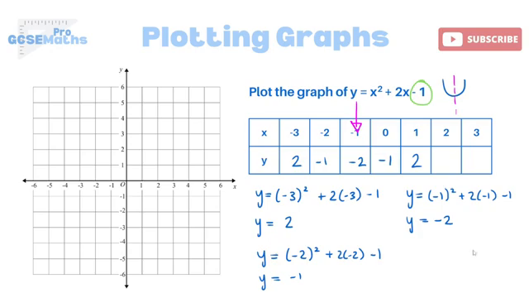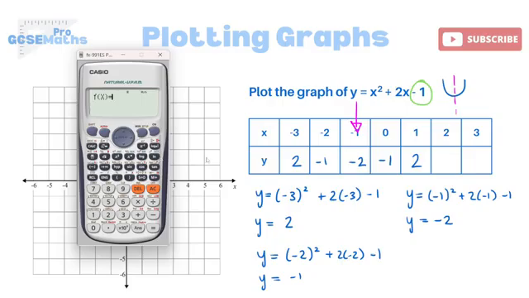Now, the other thing is then, if you want to just, on a calculator paper, use your calculator, we bring back our f of x, and now I'm going to type in this equation instead. So alpha, to get the x squared, plus 2x, so just use the numbers as normal, -1, that's my equation, isn't it? And then ignore the second one, I don't want a second one. Starting at -6, ending at +6, the step is 1. So here's my table. So -6, it would be 23 for y, which is obviously way too big for my graph. -5 would be 14, -4 would be 7, so we're starting at -3, that's the first one that really comes onto my graph, isn't it?